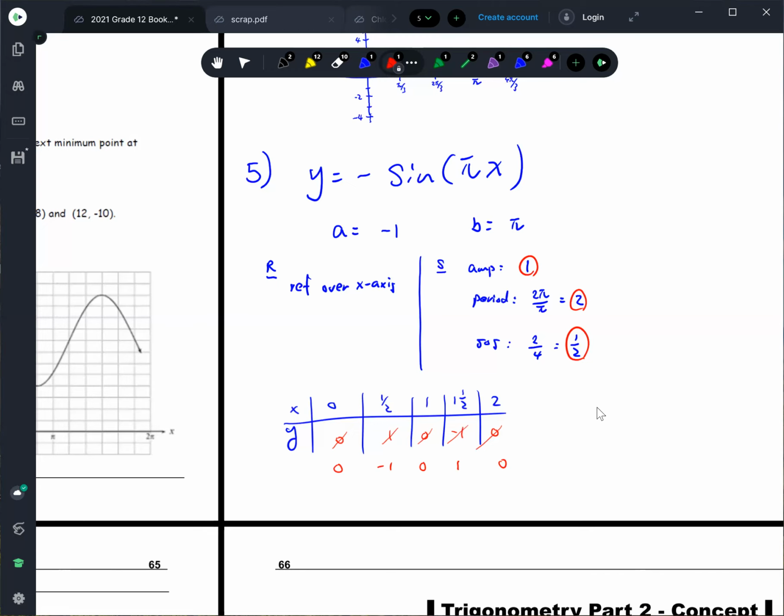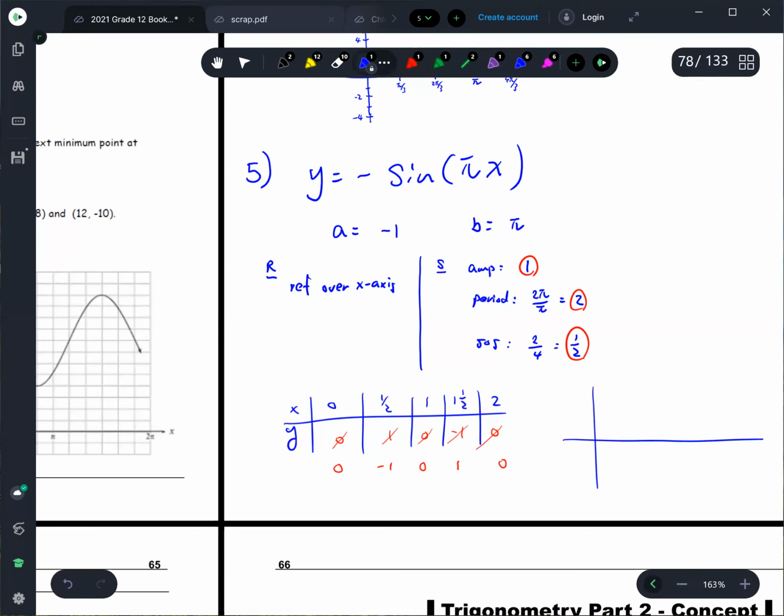Okay, so different rules for x and y. For x, you look at size of space. For y, you have to look at the a. Okay, once you got that, you set your scales right on the graph by yourself. This one is pretty easy because there's no pi, right? So you can just do a regular scale, like 1 here, 2 here, and divide, right? And highest is at 1, lowest is at -1, and plot the point.